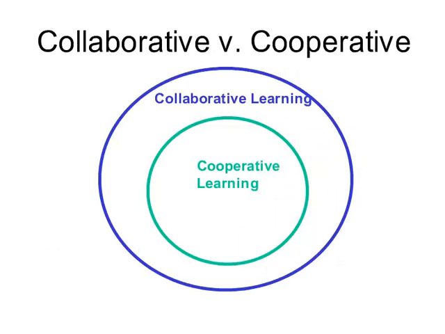Okay. Here's a Venn diagram of collaborative versus cooperative learning, where cooperative learning is sort of subsumed into the greater model of collaborative learning, would be a way of thinking about this. Another way that the text talks about it is collaborative learning has emerged from a British experience on using groups, and cooperative learning has emerged from an American experience on using groups. So the lines between these two really dissolve pretty quickly, and so you can pretty much treat them interchangeably. I'll talk about cooperative learning as we move forward.